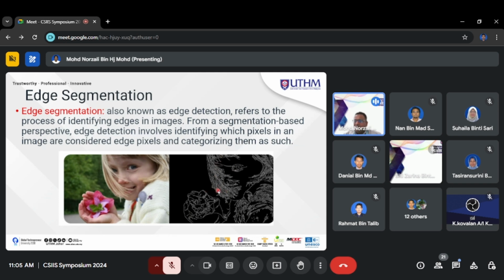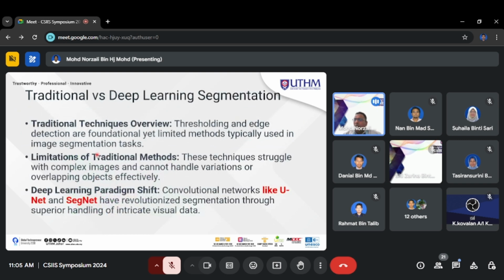So these are some of the downfalls of this technique. Okay, so what are the differences between the traditional versus the deep learning segmentation? The traditional technique overview: thresholding and edge detection are foundational yet limited methods typically used in image segmentation tasks.